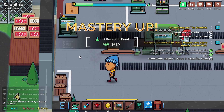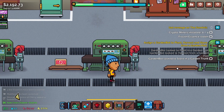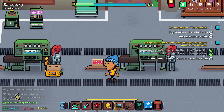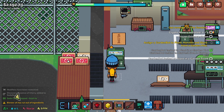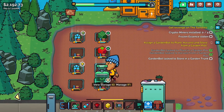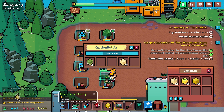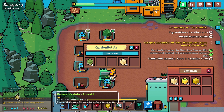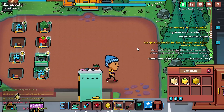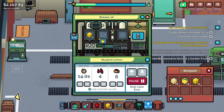We've completed the objective! Sell 50 crates of soda in one of the age group trending flavors — we've completed the goal to sell those 50 crates. We got paid a little bit of money — we're on 2,192 monies and we have many many things going in, so it's looking pretty good. We've run right out of lemon, which is unfortunate. However, we've got some lemon down here, which is very good. We've been given essence of cherry and also a brewer module speed one — brewer is one second faster at brewing, with a small chance of breaking down after producing a case.